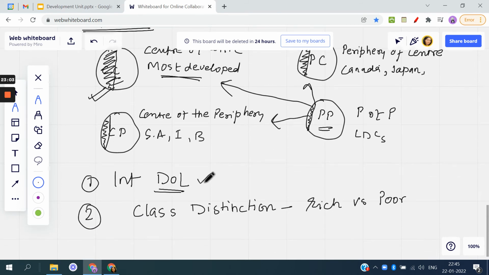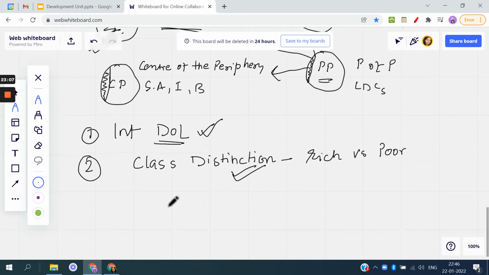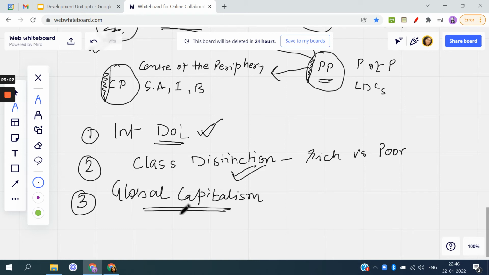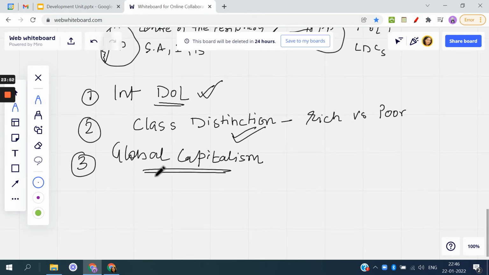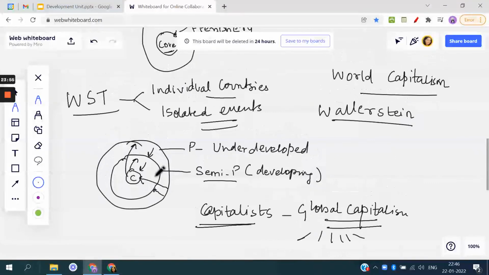So number one, there is a division of labor; number two, there is class distinction; and the third point, as I said above, is global capitalism, where the liberal economy dominates through trade, finance, MNCs, banks, education, media. All right, so this is how the world remains poor. Why are the underdeveloped or developing countries not able to bring equality, or not getting richer? Because of these three conditions, these three assumptions, these kinds of models.